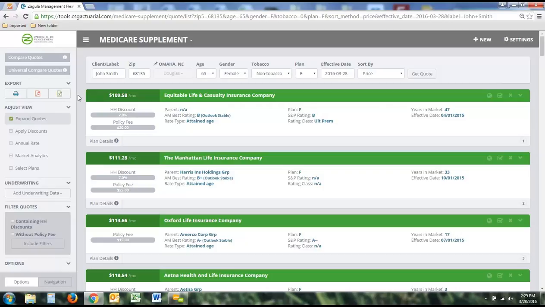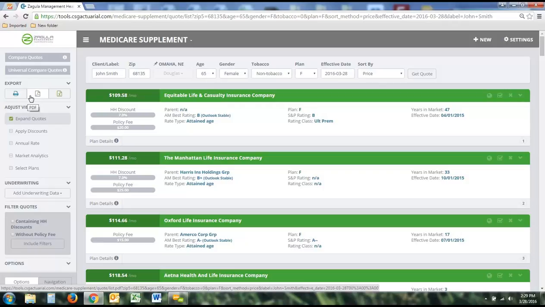The next are the exports, and we have 3 different types of exports. The first is the blue button, and that's going to be your print. This will essentially put what you're viewing here directly in front of you in a printer-friendly format. And so we'll strip out the color. We'll make it print on a single page, and so it's printer-friendly. It allows you to print those off and not use all your ink.